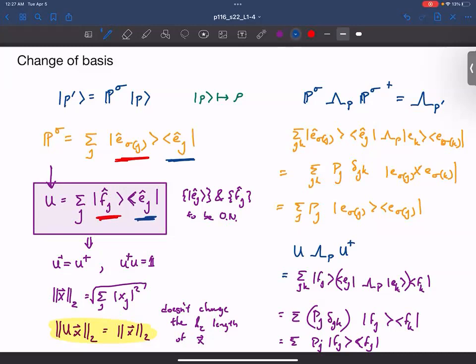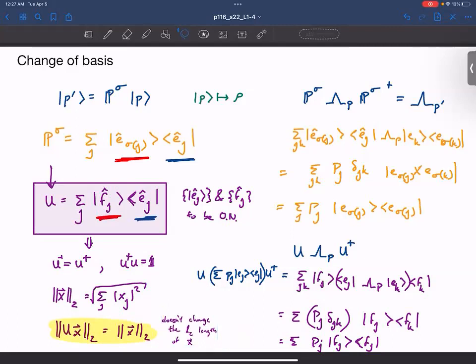And you can see what's happened from our probability density matrix before is that we had the sum over PJ, EJ, EJ, and then we acted with this unitary transformation U on both sides. And we ended up with something that's just the same probability density matrix, probability density vector underlying. However, it's just in a new basis. So we went from this expression with the E basis to this expression with the F basis.